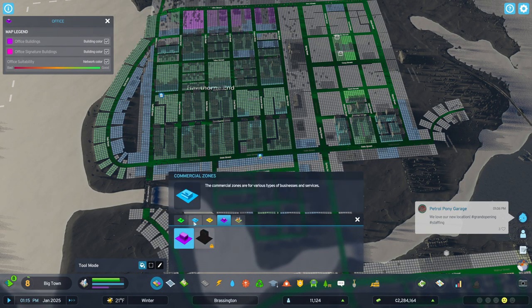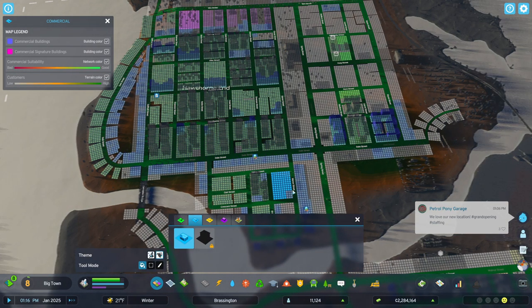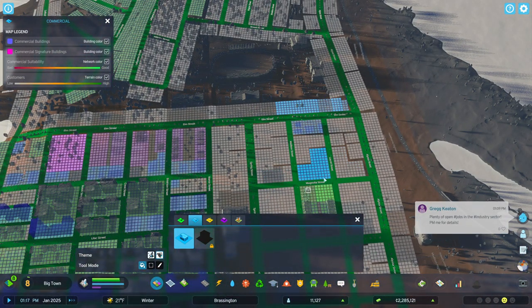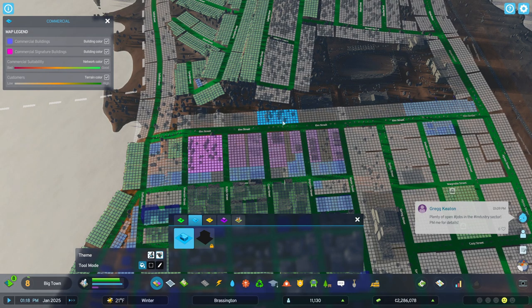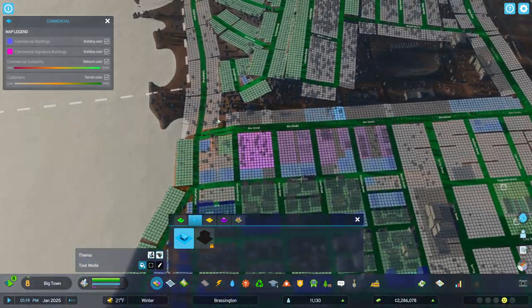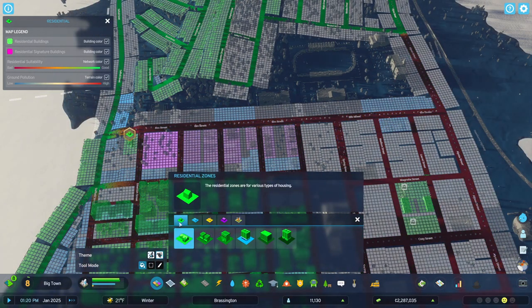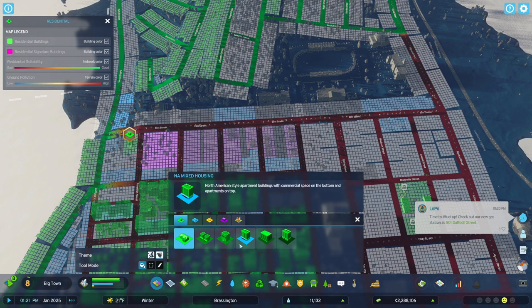Alright. Always wanting commercial. We're just gonna fill up that whole space there. I'd like to take there a little bit of commercial there too, why not? For our, let's get some residential.